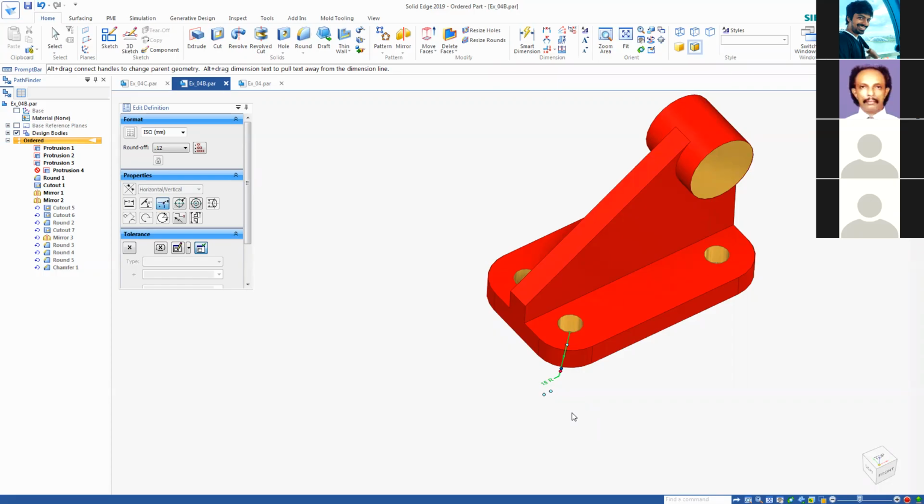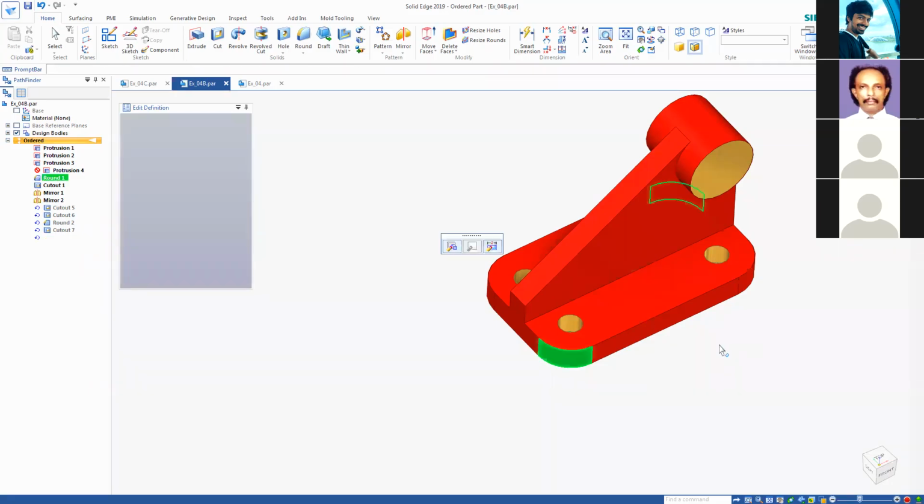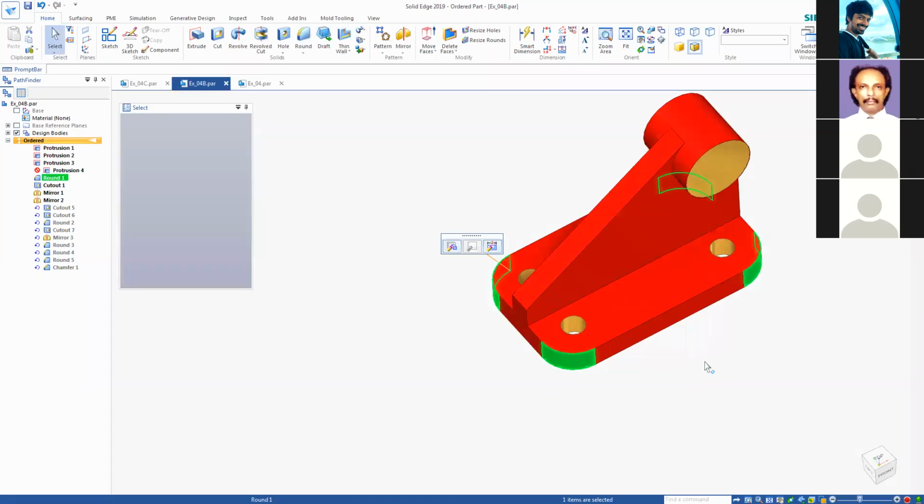So if your intention is something different, then you should model like that. Don't let it happen. But when you create features, you select whatever plane you like without thinking, and then the relationships are automatically building up without you noticing them. That way you will not get anything. So please understand that you always have to concentrate on your design intention. Your dimension scheme, the feature selection, the order of features, everything needs to be done with a purpose.